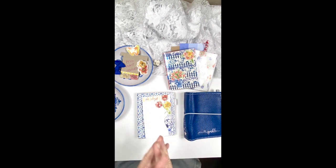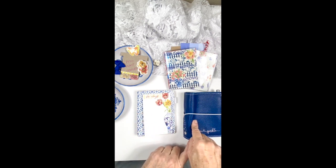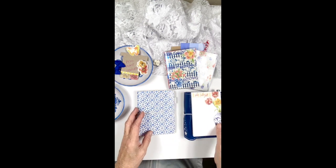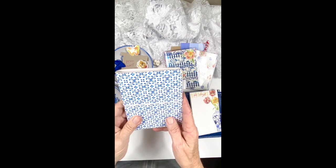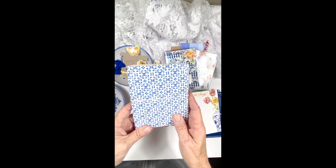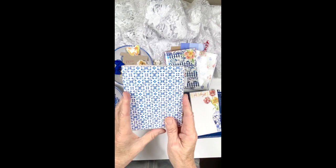Today I'm going to show you how I do a notepad in my traveler's notebook that I use as a wallet. I got the idea from the wallet notepads that we get from Cocoa Daisy. And this is the one from last summer that went with the Lemon Grove kit, and these are really cute and I kind of adapt these anyway.